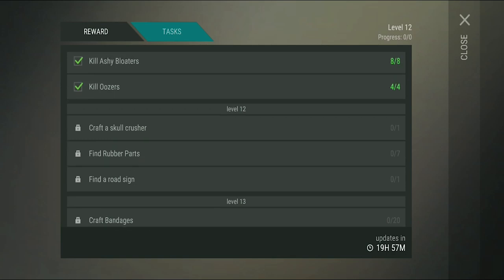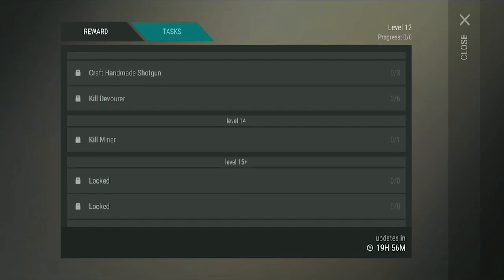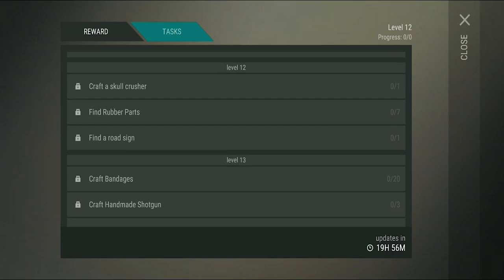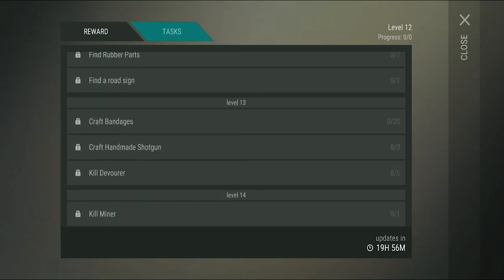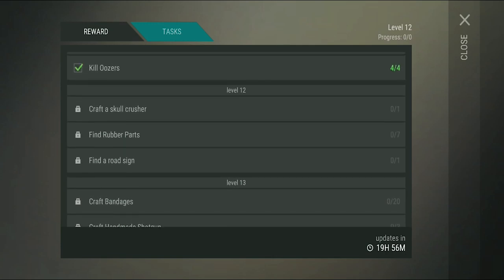Wait a minute. Oh yes, there's no point in crafting a skull crusher now. I need to wait 19 hours, 57 minutes. Kill the miner. God, I'm nervous. After watching you guys try that and you got so close, but then parasites sort of mess people up. I'm nervous about that, but I do want to have some fun killing a devourer again. That's not too bad, is it? As long as you've got scout armor, it can't really go wrong. Famous last words, though.